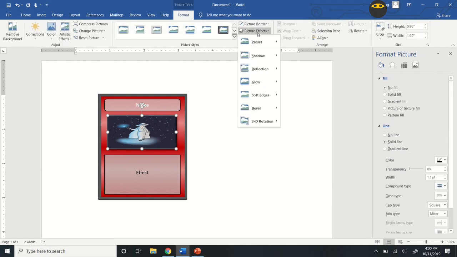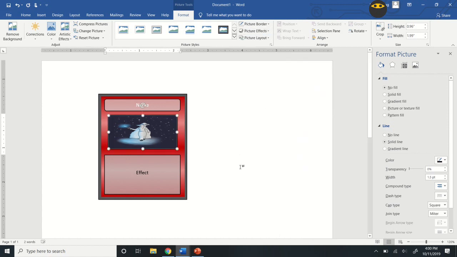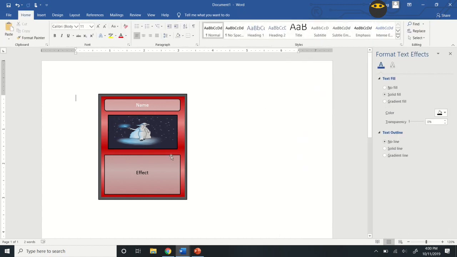So you'll notice it says shadow. We're going to click on no shadow. Now everything is nice and lined up and orderly, and for the most part, this is it. You have the name of your fighter, you have the picture, and then you have the effect. So from this point forward, you can essentially customize it the way you want and come up with different possibilities and combinations. And I'm actually going to show you a few different things that you can do within the next segment in this video. So let's get right into it.